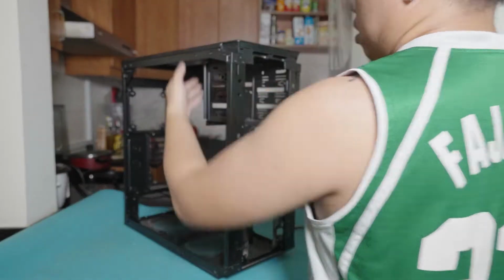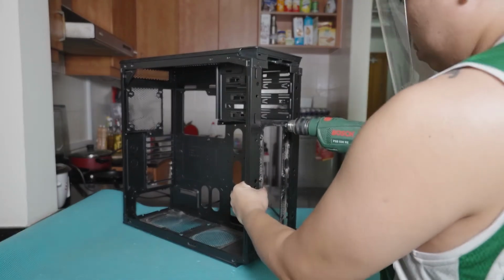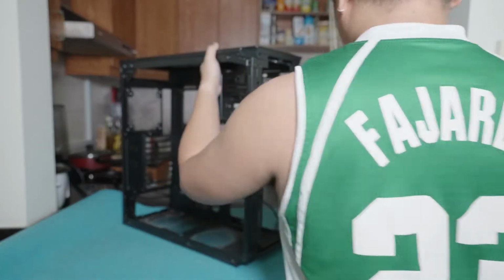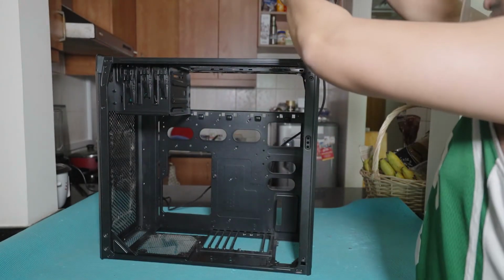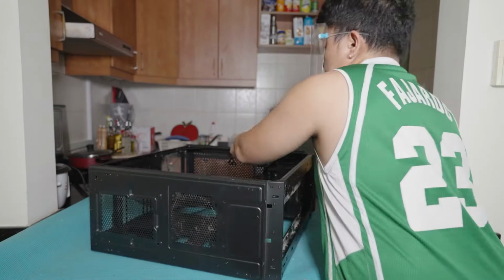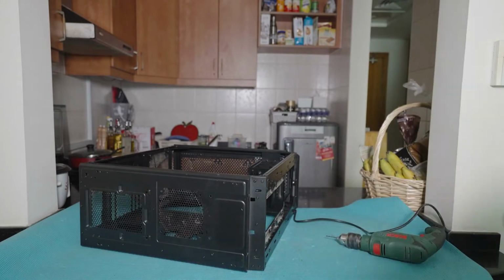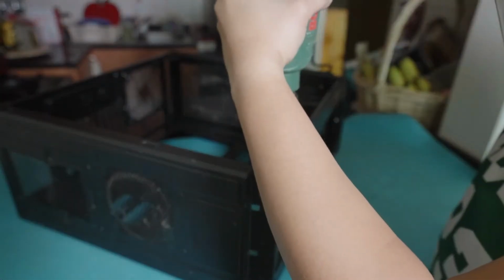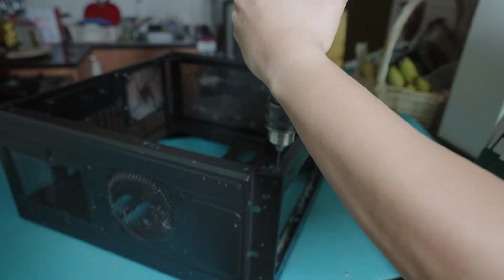So after that, it's drill time. Here we have to remove the rivets. There are a lot of rivets for this case, but primarily what I want to do in this mod is just remove the front rivets so that I will be able to remove the front panel connectors. As you can see here, every corner has a lot of rivets, like 6 to 7 rivets. So I used a drill in order to remove those rivets.